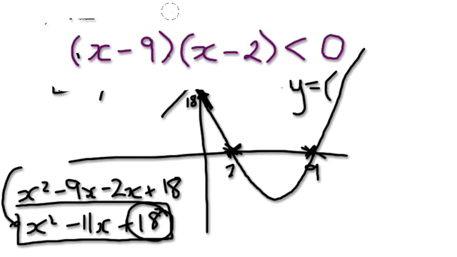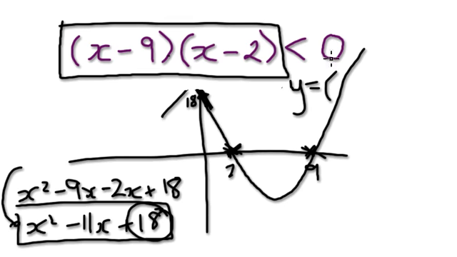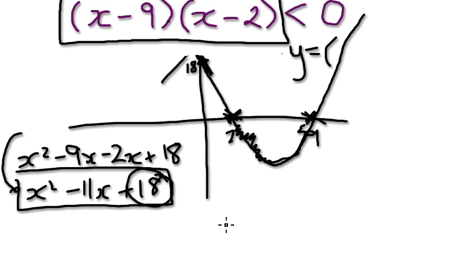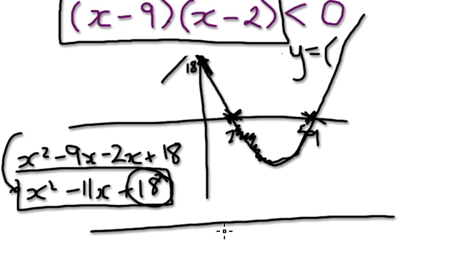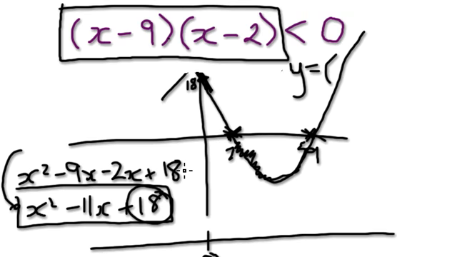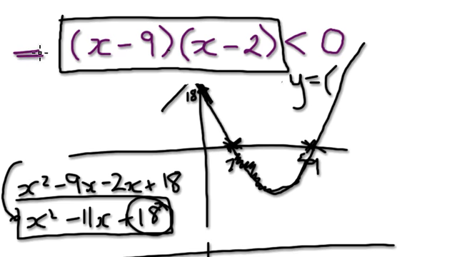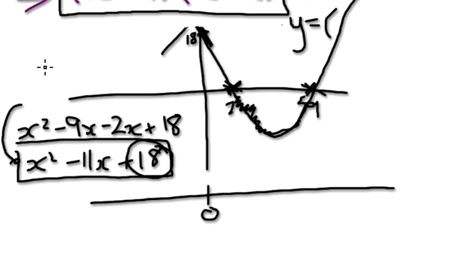So given this original expression, you want the whole thing to be less than 0. Looking at this, everything in this region here will be less than 0. So you can jump to your number line here. By the way, this part you don't actually need to do, but just do it so that you get a sense of what's going on. Anyway, to answer this inequality, you can just jump.